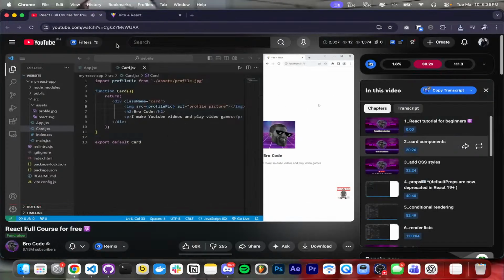You may want to choose a smaller image, or otherwise within our CSS file, we can change the dimensions of the picture.